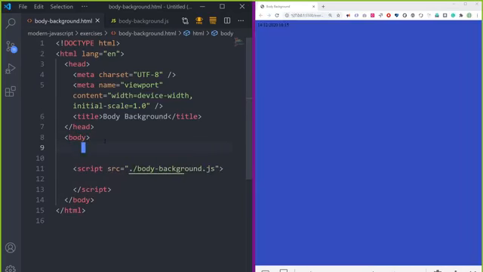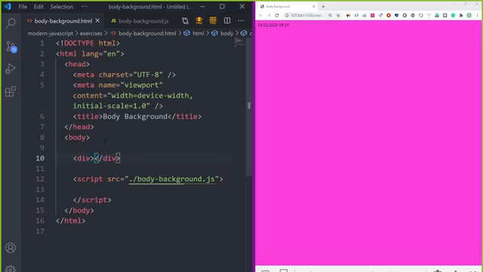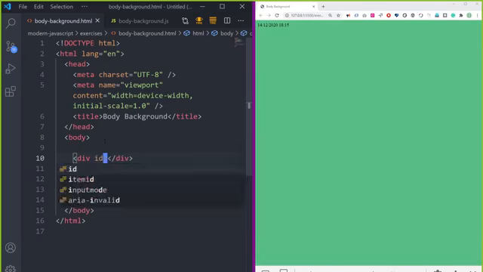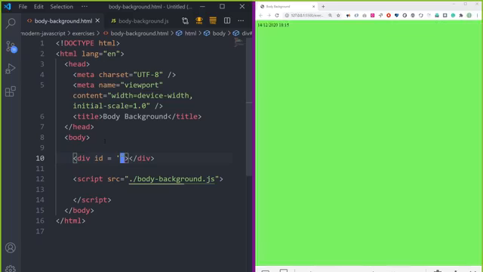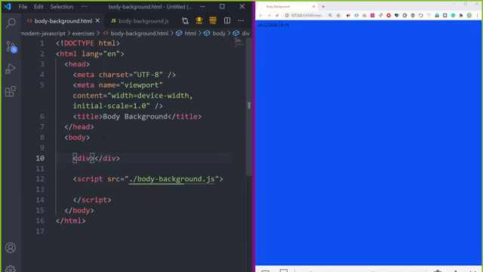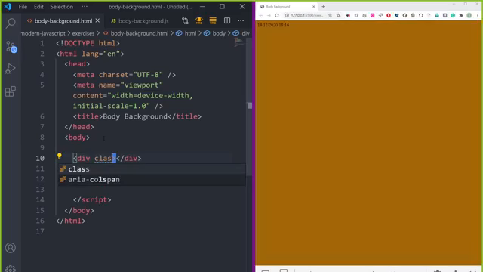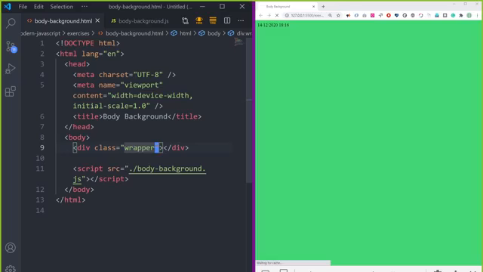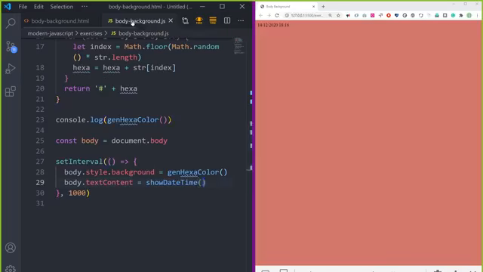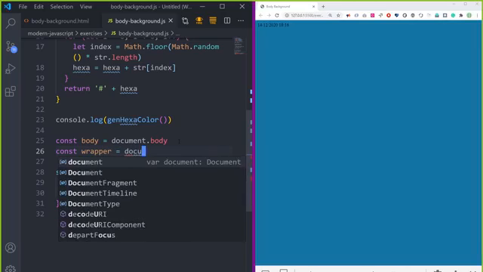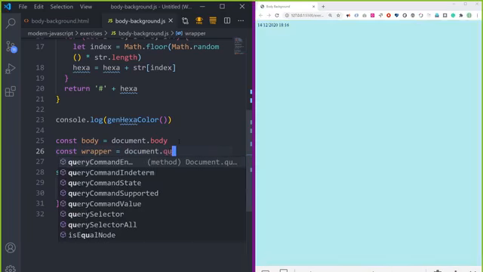For instance, div and class or ID. I can call it wrapper, but it's better to have a wrapper. I call it wrapper. And I call that, document.querySelector.